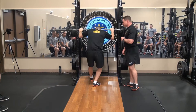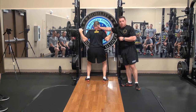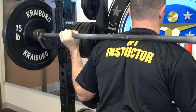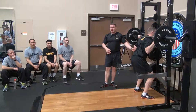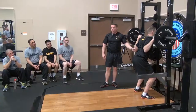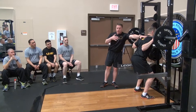For the high bar setup, it's going to be a closed grip — not a suicide grip — because the high bar is more unstable on the back and there's nothing really holding it minus your hands. As he secures the bar, we want to ensure we have zero impingement. If he rotates his wrist under, it starts to impinge. Who's had tendonitis in the elbow or wrist? It's typically because we're carrying too much weight on the wrist. About 90 to 95% of the weight needs to stay on the back, so we have to clear our wrists and elbows. We don't want the elbow underneath.